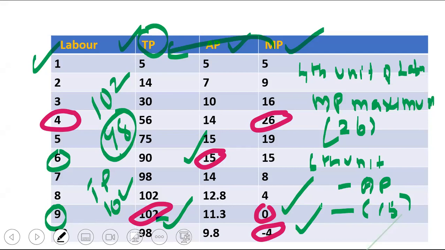Children, आप खुद बोलोगे, I will start, you will be completing. I hope you can unmute yourself. Let me check. Okay, you can unmute yourself. No problem. Tell me, first one, how we are starting? When we are at fourth unit of labor, MP is dash. Give me the answer. If it is not clear, you ask me. I don't mind explaining again. But you have to understand that logic. When I am using the fourth unit of labor, MP is what?